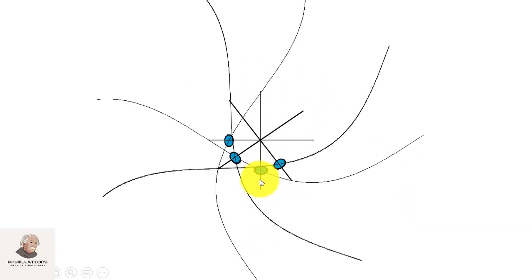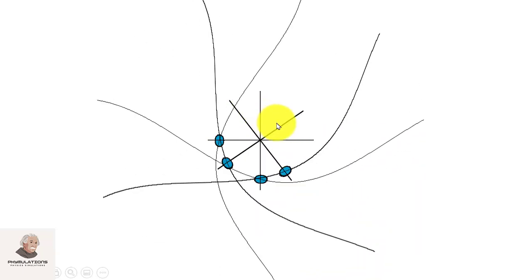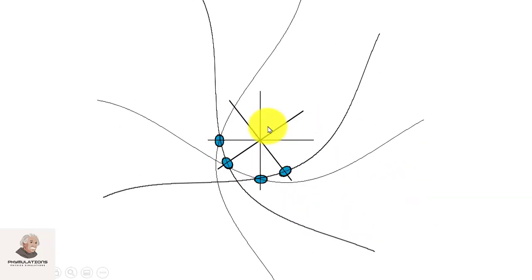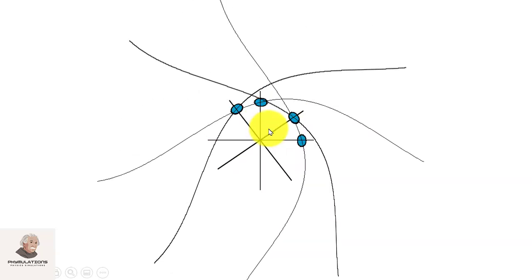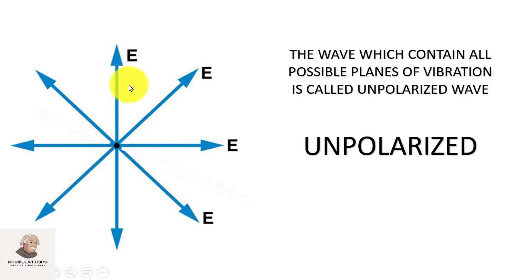Here is another explanation. One electron is oscillating in a vertical plane, one in a horizontal plane, and two electrons are oscillating in left and right diagonal planes. So all electrons in this light source are oscillating in all possible planes of vibration, giving us a light containing electric field components in all possible directions. In polarization, you just need to consider the electric field components of the light. That black dot is a light source, and these E vectors show the possible vibrations of electrons — horizontal, vertical, diagonal — and the whole light contains all possible planes of vibration.